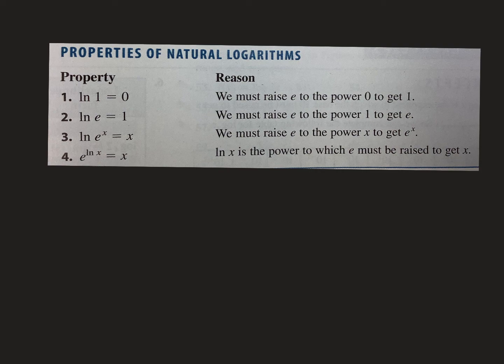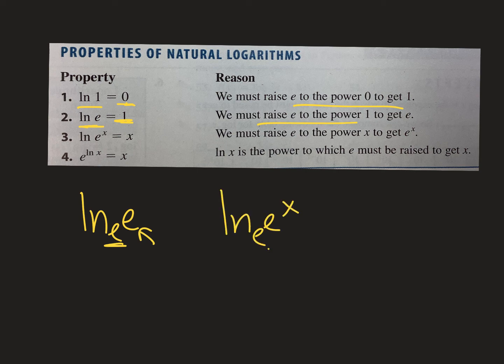Properties. Guys, the same properties that work with log work with ln. If you have natural log 1, it's 0 because even e to the 0 power is 1. If you have natural log e, that really means base e of e. e to what power is e? The first power. That's what it says right there. If it says natural log e to the x, it's basically saying e to what power is e to the x?